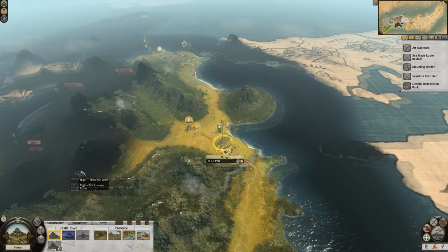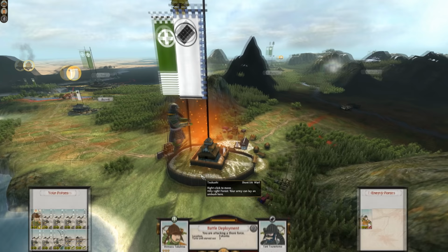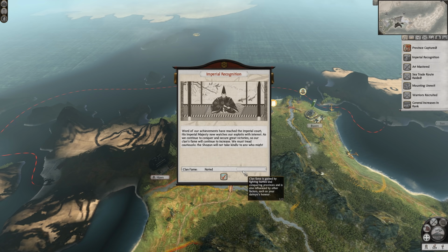That's still not helped, though, because the income on those places is almost identical, but it's actually slightly better in Buzen. But we're going to take Tsukushi, and possibly Hizen as well. Because we know they have a bit of an army, but it's not here. Oh, we're noted. Bar, of course, still busted.